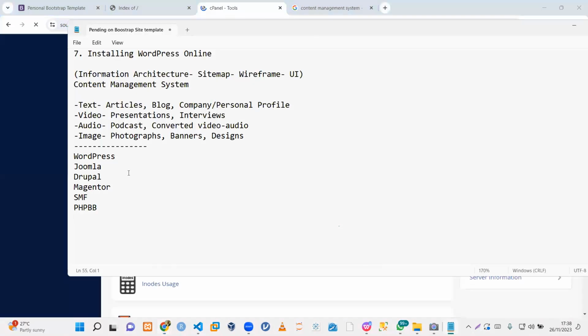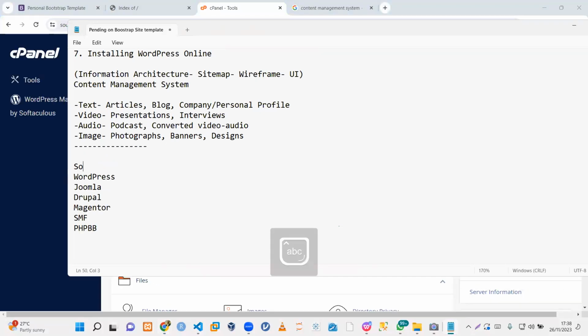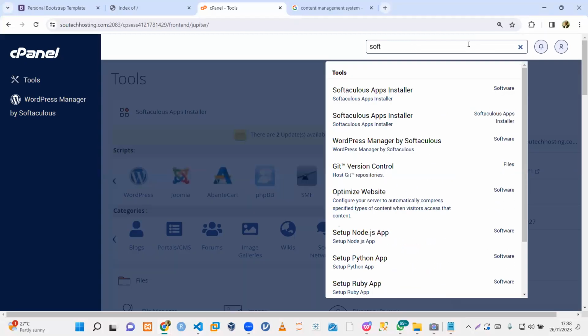So you call it Softaculous. I think I got the spelling correctly. You can search for Softaculous. Softaculous is going to take you to where you have all of the softwares.